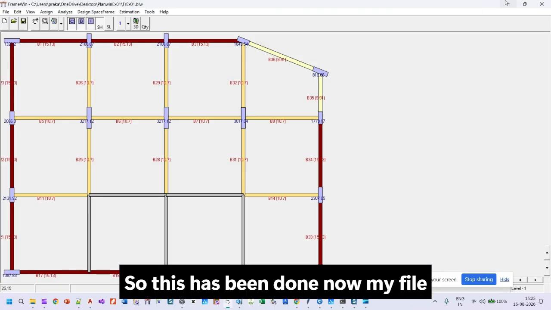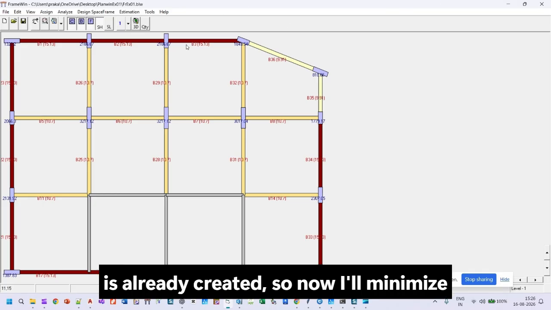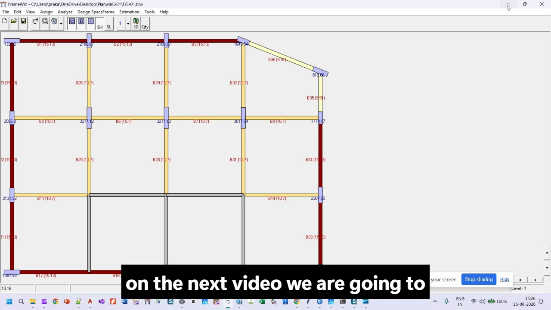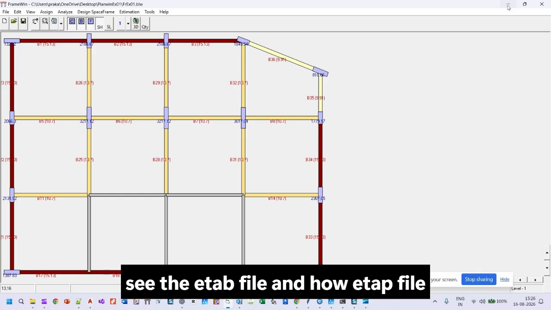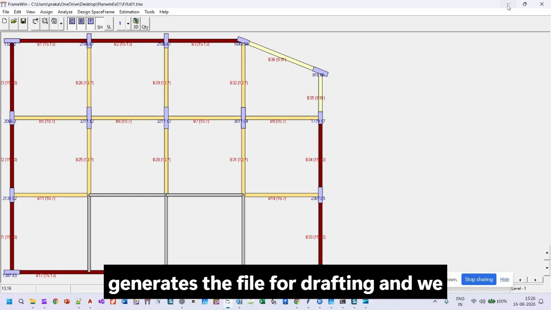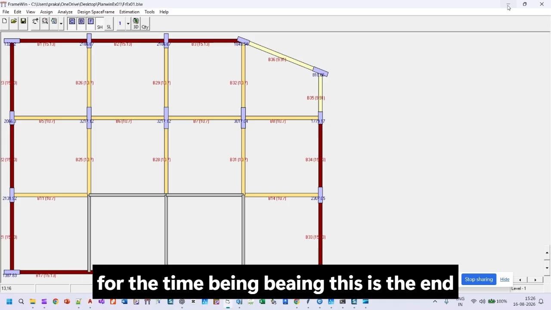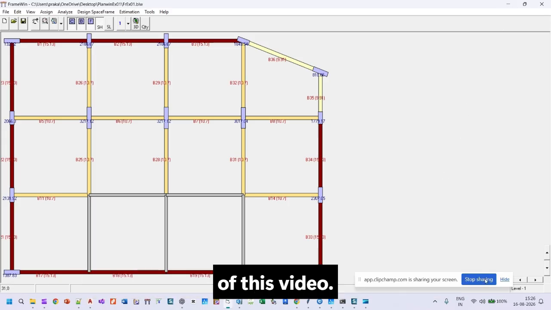So this has been done. Now my file is already created. So now I'll minimize this. And in the next video, we are going to see the ETAB file and how the ETAB file generates the file for Draftwin, and we see how the drawings are generated. So for the time being, this is the end of this video.